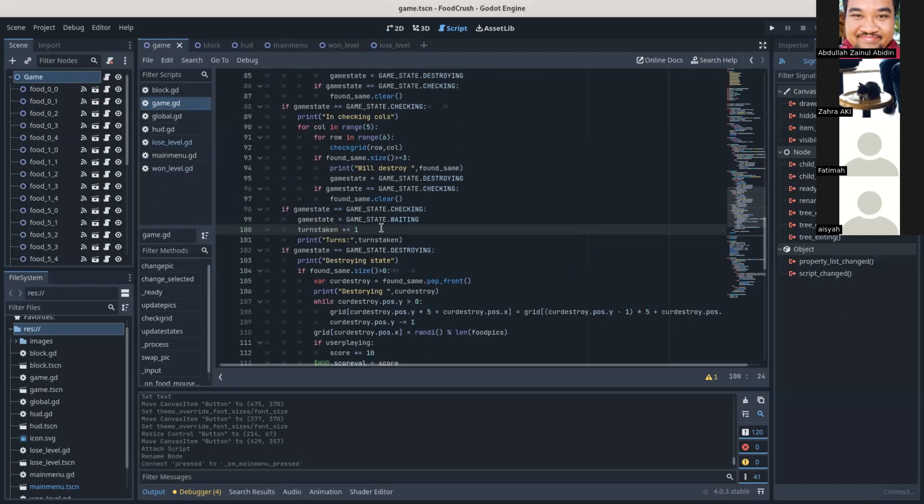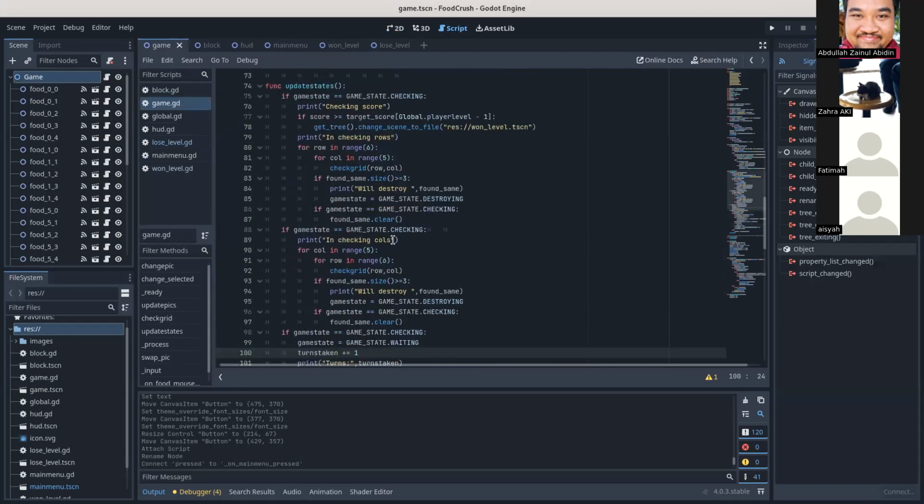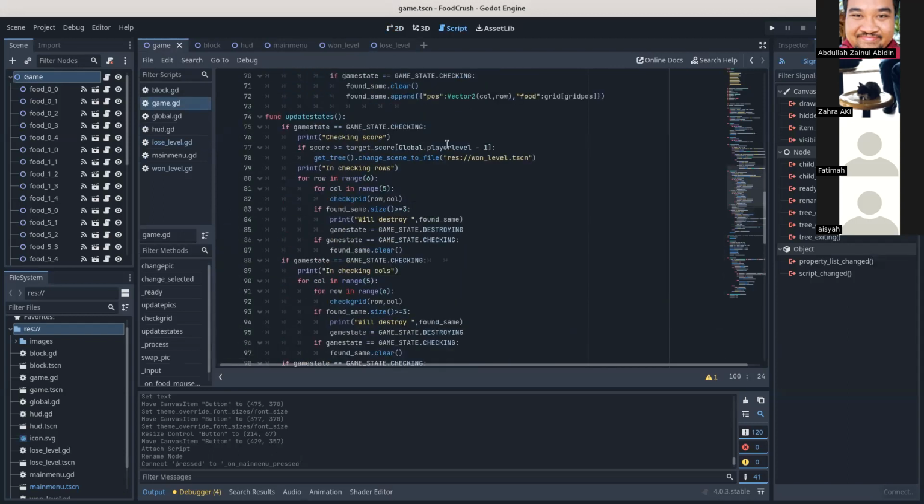Now we're going to check whether we have surpassed the amount of turns for that level. How are we going to do that? The same way as we check for the score just now, which is we use the global player level. Over here we check if score is higher or equals to target score, global player level minus 1, right?